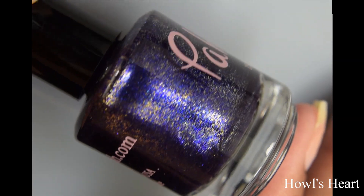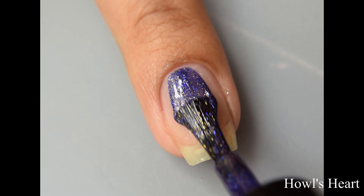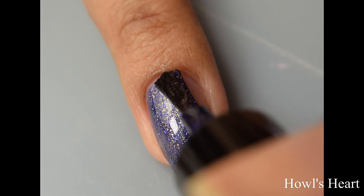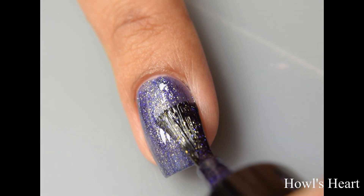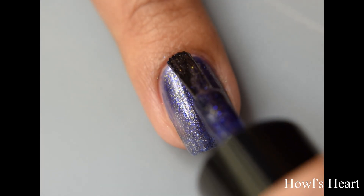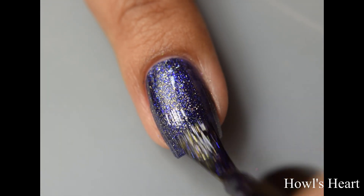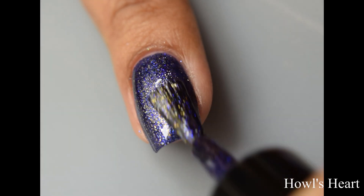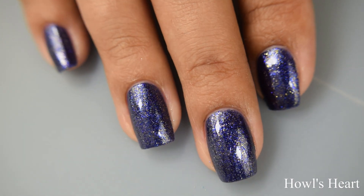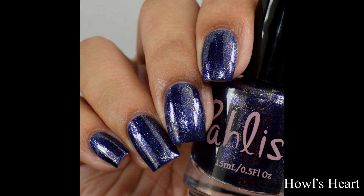Next we have Howl's Heart. This is a deep indigo blue with sapphire shimmer and gold dust. Back in the day, our friends used to tease my husband and call him Howl because he can sometimes be a diva — don't tell him I said that. This one has a very strong metallic feel as it's loaded up with sapphire-colored shimmer and a really fine particle goldish shimmer. It almost flirts with having a foiled effect after you build it up. This does dry down quite flat, so you're going to want a good glossy top coat. In person you can see the nice contrast between those sapphire shimmers and that gold shimmer.